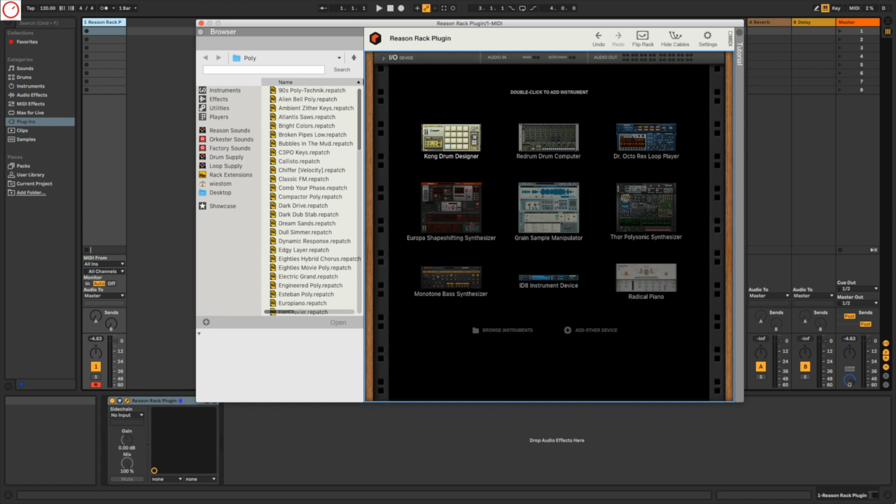This entry-level version already contains an excellent synthesizer, drum machine and effect collection such as EUROPA or TOR synthesizer, which alone would be worth the price of the intro version. If you want to add more later, you can either upgrade to a different version or expand the Rec with Rec extensions. Yep, the Reason Rec plugin runs Reason's own instruments and effects plus third-party Reason extensions, but no VSTs.